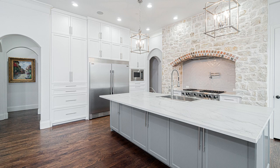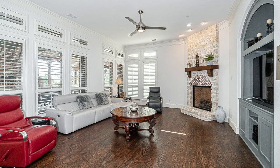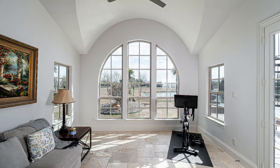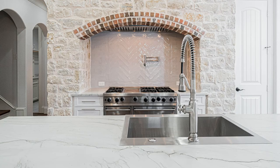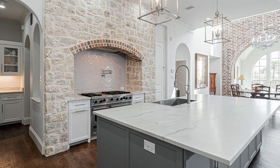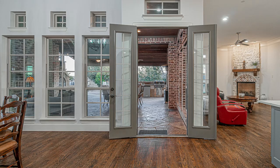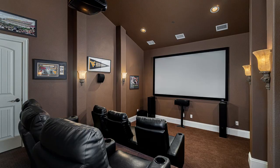The kitchen is open to the family room, breakfast nook, and sunroom, and features an exquisite chef's delight with Viking and Frigidaire appliances, a water feature over the cooktop, and tons of storage with soft-close drawers. Steps away you'll find the media room, which makes an excellent center for entertaining.